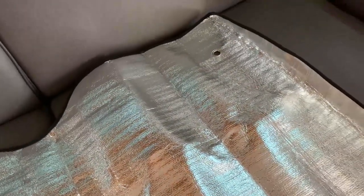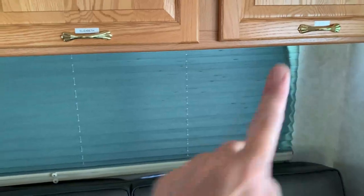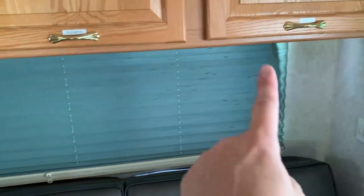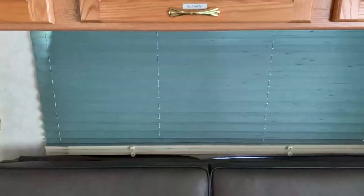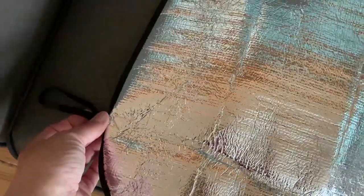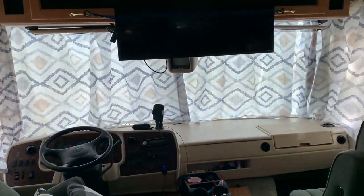In my opinion, if you're going to use this in your car, this is way too much work. What I did is it fits perfectly in this window. I was only able to use one suction cup because this side has a screen, so I can't suction it to the screen. I used the suction cup on one side, smoothed it over to the other side, and pulled the shades down over it — so it's basically just laying in there. It also has straps down here which I just cut off since I'm not attaching these to anything.